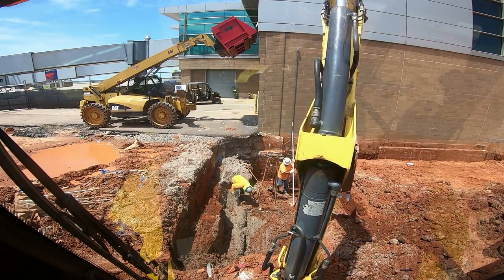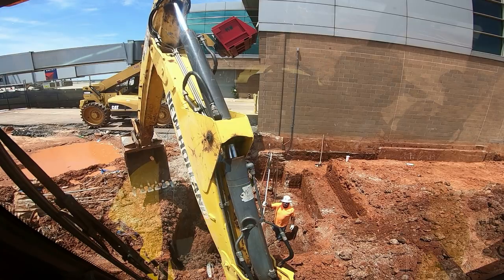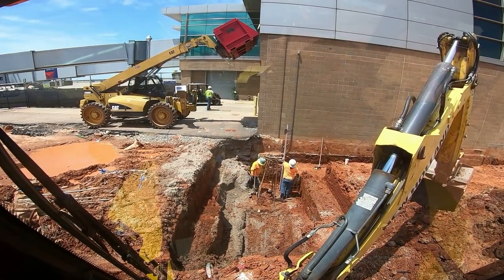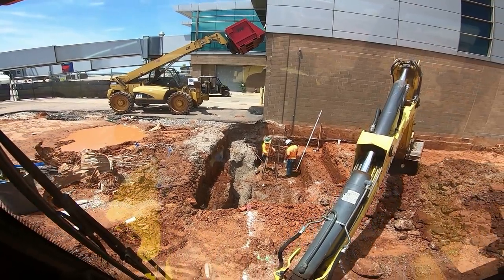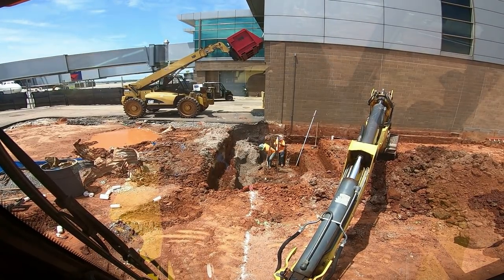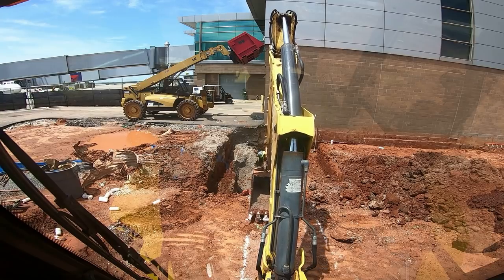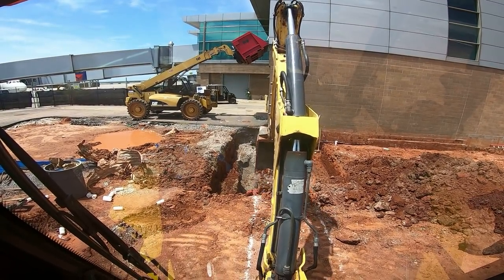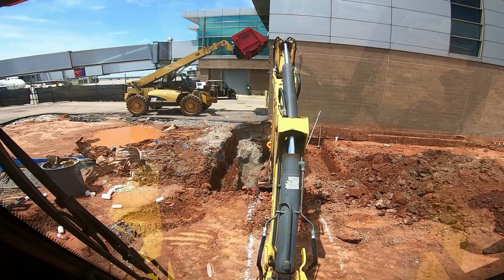So whenever I'm digging something like this with the big deep steps, what I normally do is I try to establish my depth. Well, I got a little bit deep there, but I try to establish the steps all the way down the grade, the bottom grade first. The reason I do that, it helps to keep the layout. This is actually going to stop at this next pier, which is right where this green paint's at. I think you can see that right there where my teeth are. That's where it's going to stop. But basically, I like to use my layout to get everything. I dig the deepest grade first. It just makes it easier, I find, to do it that way.